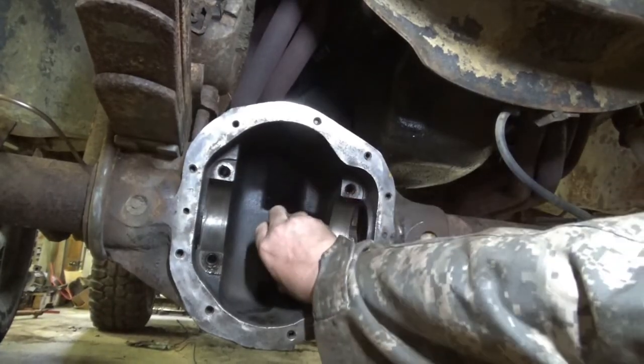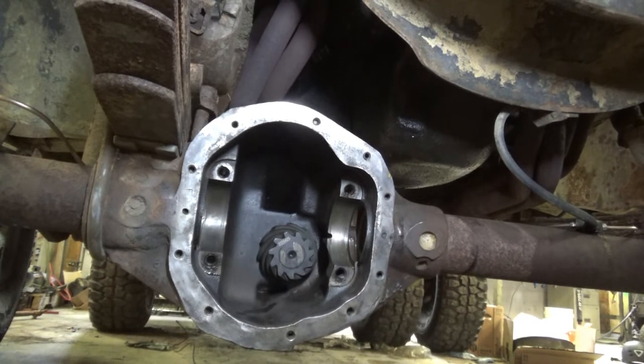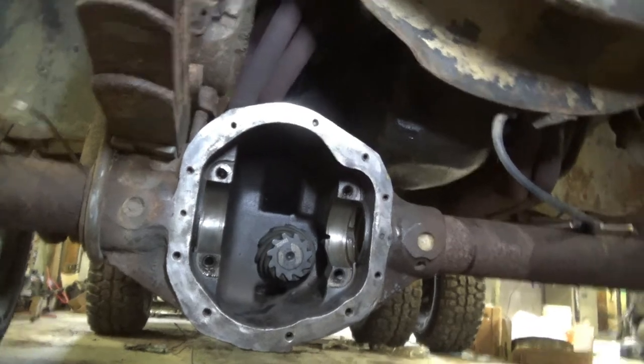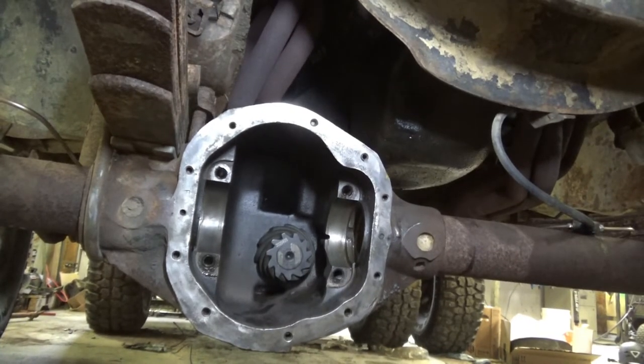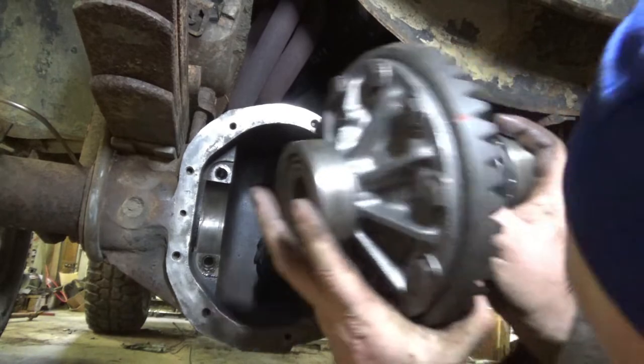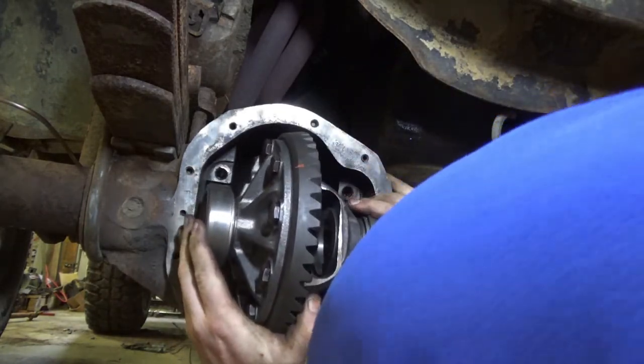All right, everything's back in there. I got my 20 inch pounds of drag. I apologize, my compressor's running. Now, before you guys jump over me, I know I didn't put the spool back in the carrier yet. Why make it heavier if you don't have to? Because we're gonna take this all back apart anyway to put the real bearings on, even if by some miracle it's perfectly right.